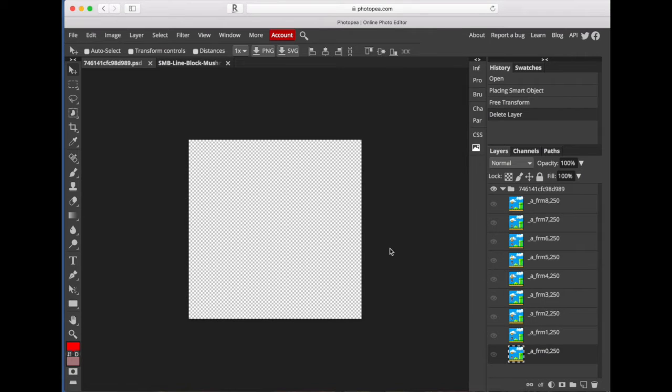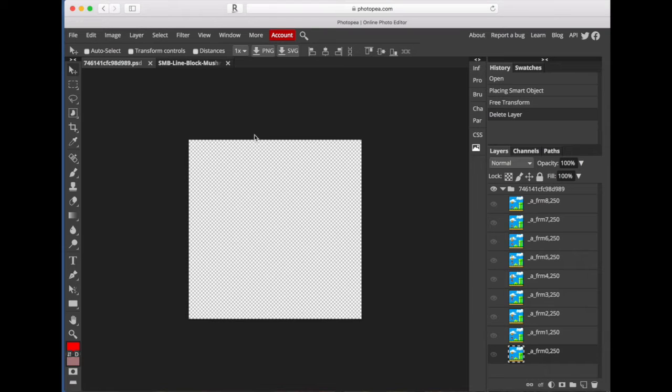For this demonstration today, we're going to be working on creating a GIF in Photopea. So by this step, hopefully you have created individual PNGs of your project, your individual stills, and this is going to be how to assemble those together.